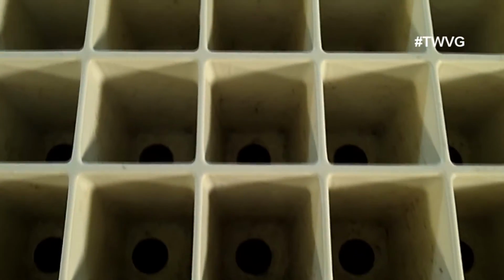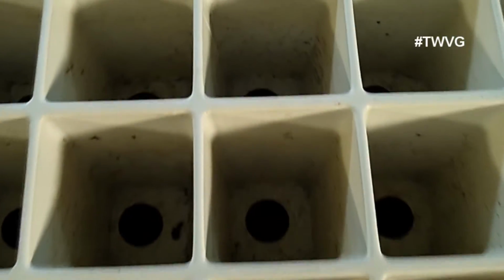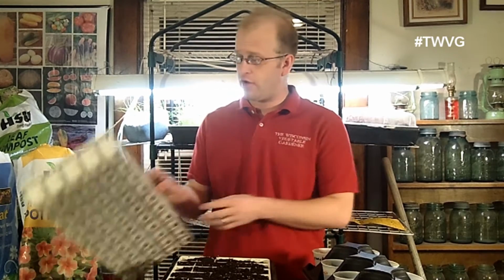We've got a 50-cell tray here that we've cleaned out with soapy water, and so we have these 9-ounce paper cups. Now, if you do go the cup route, I do recommend using the plastic ones instead of the paper ones with the plastic coating on them. We have experienced very marginal success with the paper cups with the plastic coating. For whatever reason, seeds just don't seem to like to germinate in them. So whether you go with the 9, 12, 16-ounce cups, that's up to you. If you want to do the normal cell trays, that's fine also.